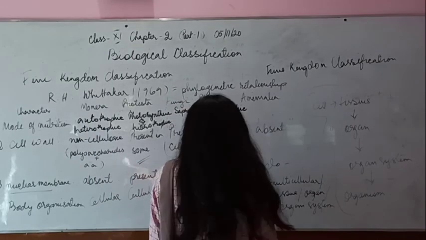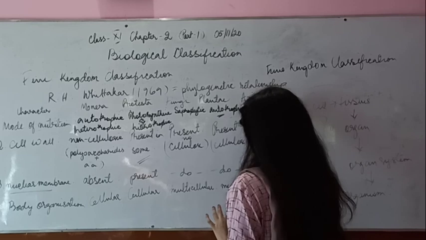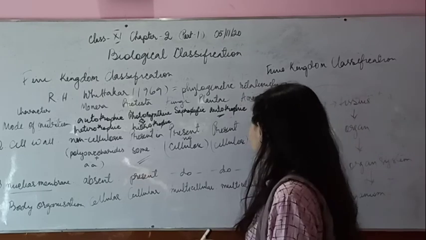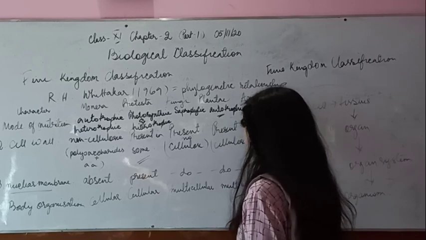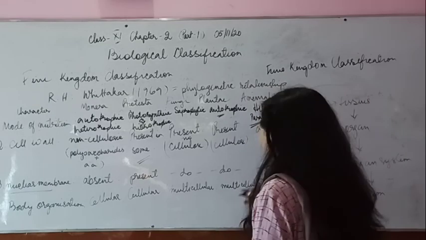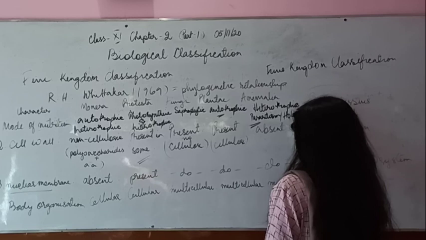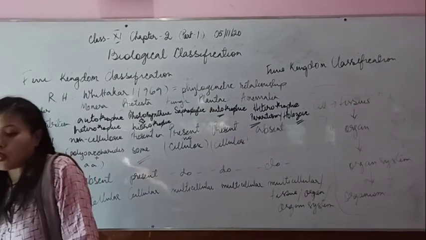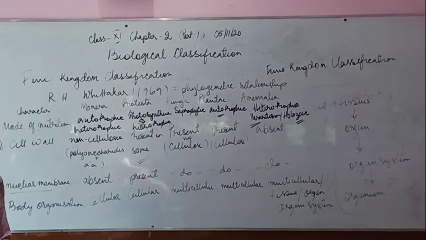Next, kingdom Animalia has a heterotrophic mode of nutrition. In heterotrophic mode of nutrition, it can be parasitism. Alright, we will have parasites also, as well as holozoic. When I say holozoic mode of nutrition, it means when an animal takes in complex food, and then that complex food is broken down into simpler forms to be used in the system. Alright, so holozoic mode of nutrition is found only in kingdom Animalia. Autotrophic nutrition is typical of photosynthesis. Photosynthesis is found in kingdom Plantae. So that's all about the five kingdom classification.